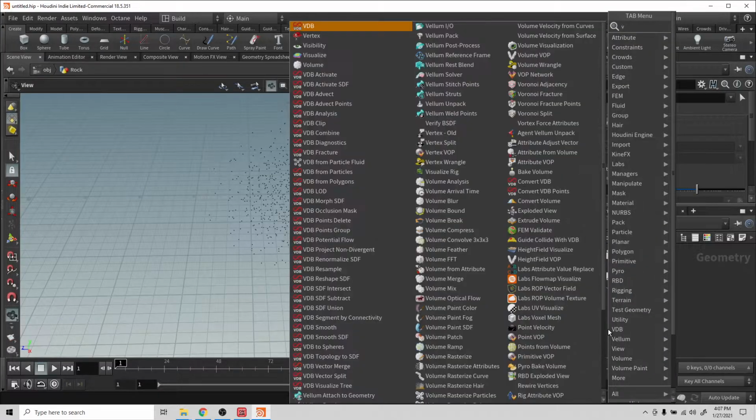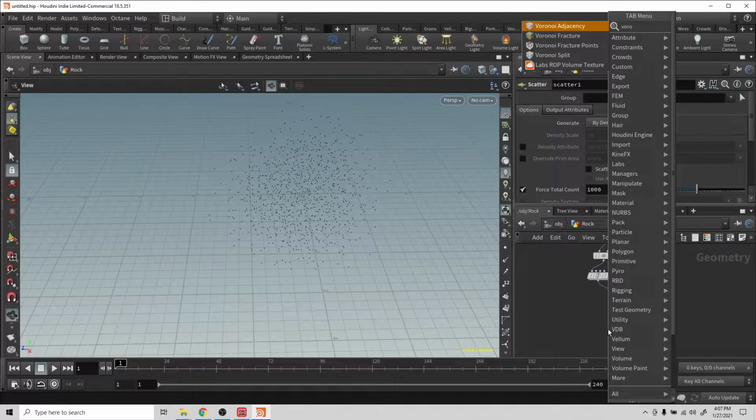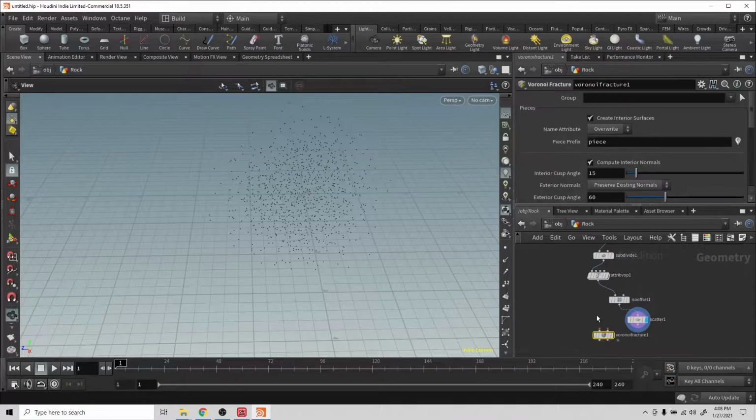Then what I want to do is create a Voronoi fracture. Connect the Voronoi fracture here. And let's visualize that.